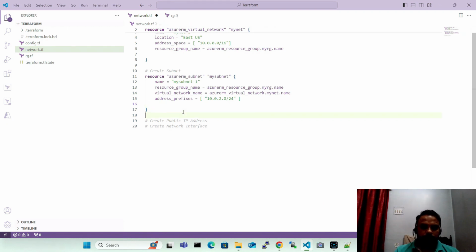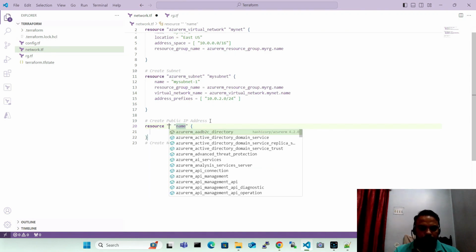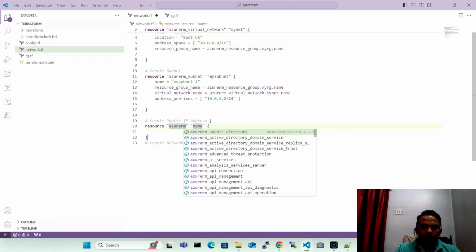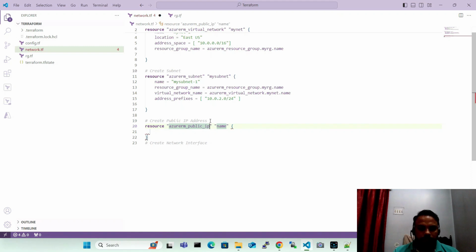Now I will go ahead to create a public IP. To create a public IP, first I will press Control and Space and go to the resource. Here I type azurerm_public_ip.